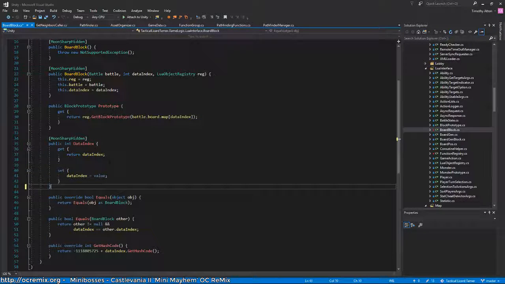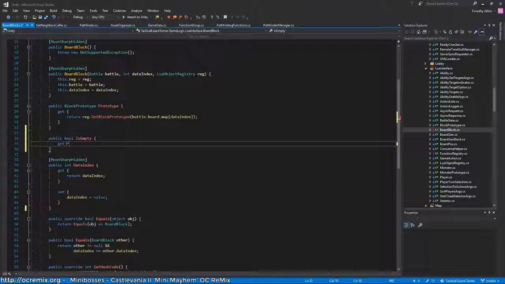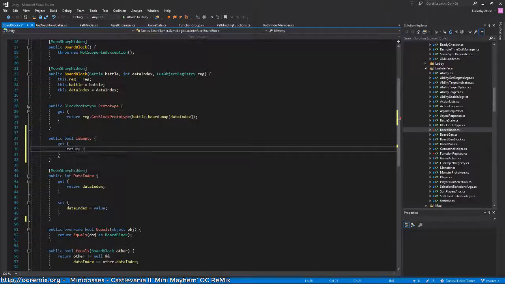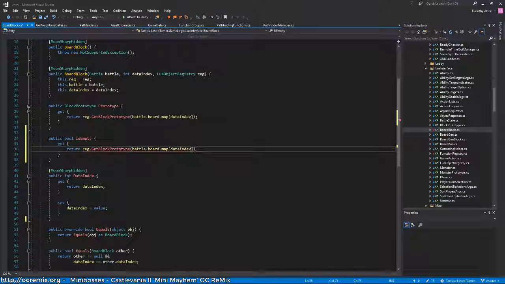These are all like system functions, so public bool is empty, and we will return registry get block prototype battle board map. I actually don't need to do that.